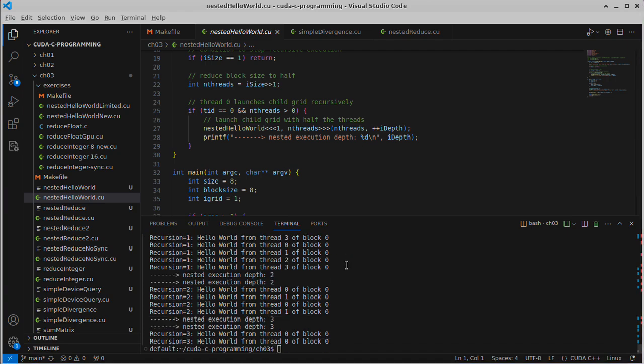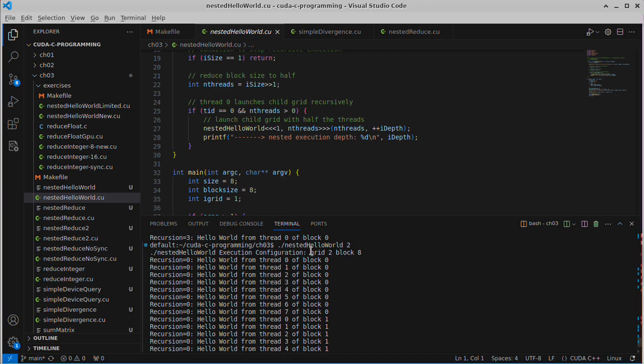The running example here is nested Hello World 2. This creates 2 blocks of 8 threads each, showing how the recursive execution pattern scales across multiple blocks with decreasing thread counts at each nesting level.